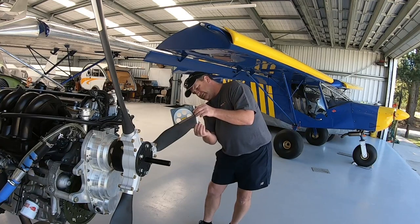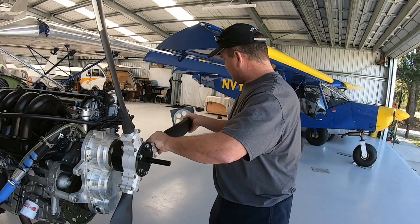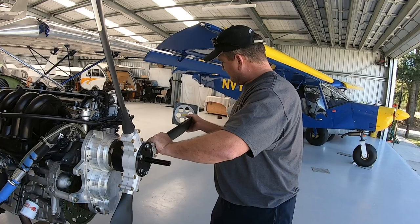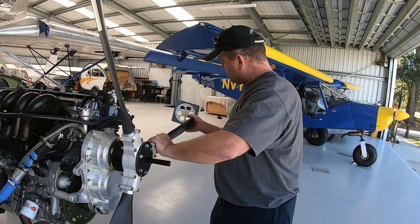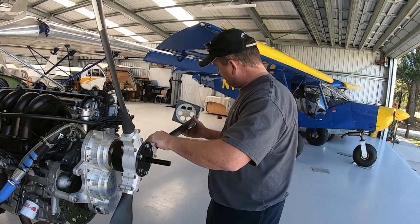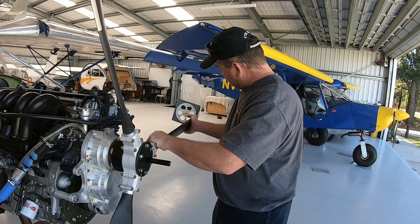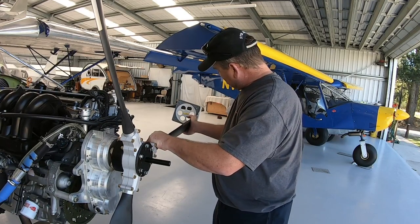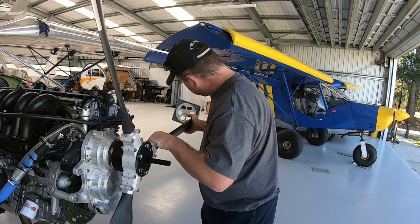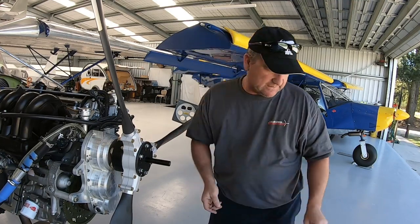Double check that it hasn't moved. Center it. And just rotate it around. Now there are all sorts of other types of levels that you can use, lasers and whatever else, but in the field, honestly, this thing is so simple. Okay, happy with that.